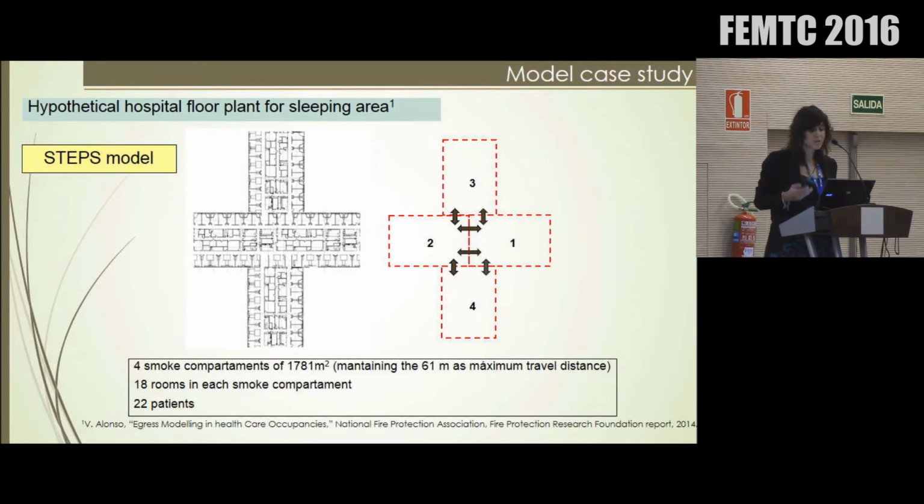With this model case study, we are going to present how we can apply this methodology with STEPS. Please, this model case was extracted from the project I did at the NFPA. If you need more information, the reference is available in the paper. But to give you an idea, the project tried to analyze how the increase of a smoke area can affect the evacuation. That's why this hypothetical hospital plan has this, we can say, strange layout.